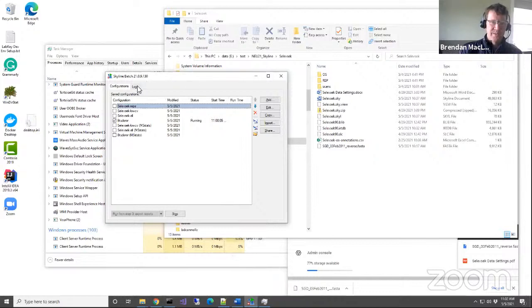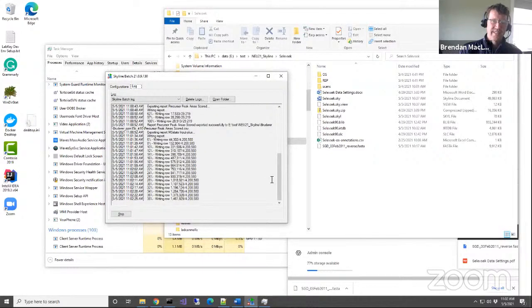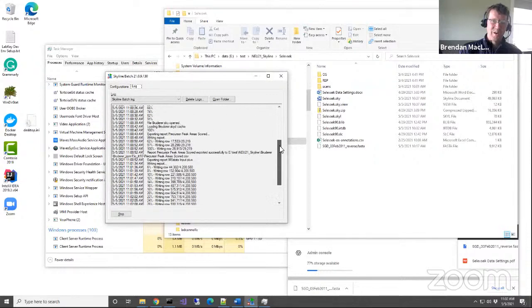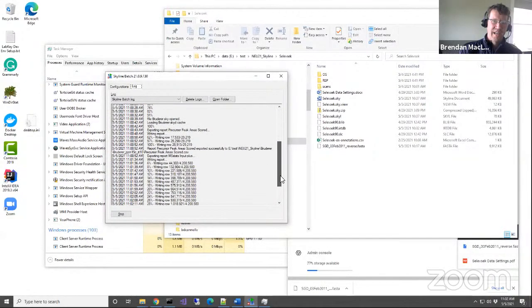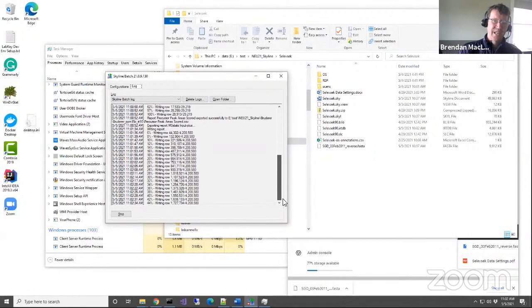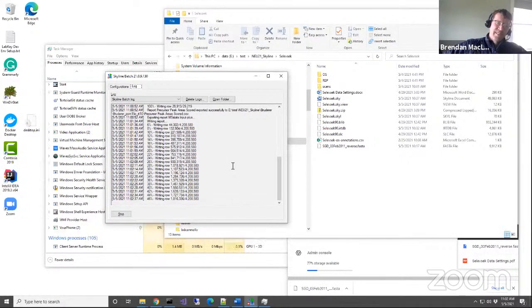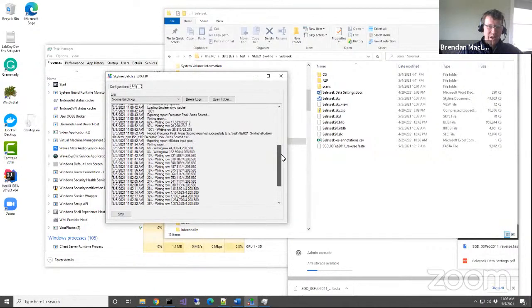So let's see how the log is going. The MS Stats Plus report is a pretty long report, and we don't even strictly need it, but this configuration has it. What I'm more interested in is the peak areas. Oh, it wrote the peak areas, and they got written really fast.